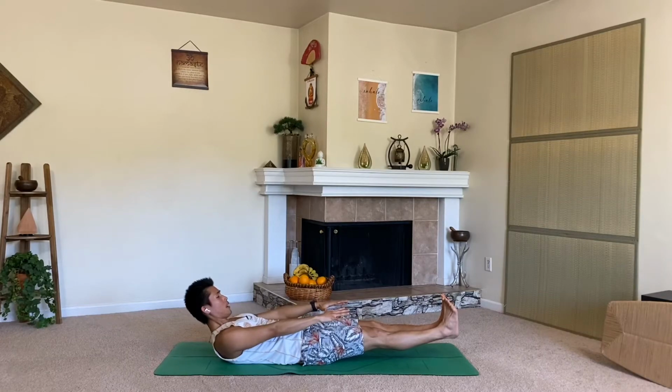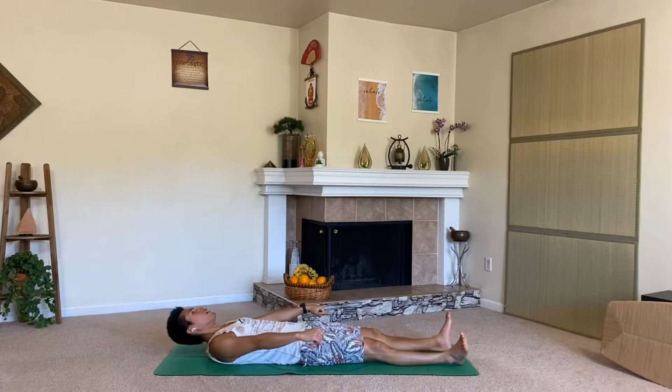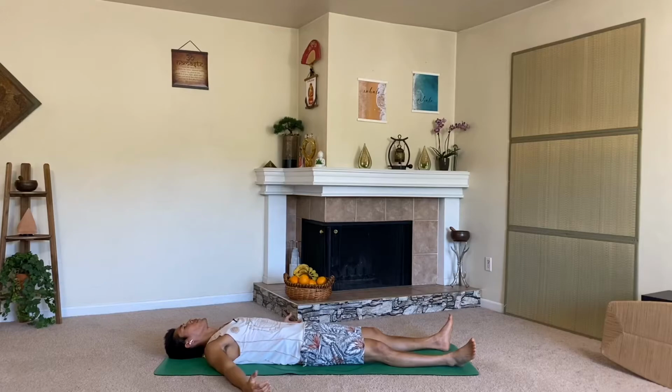That vibration, that's how we move and progress. Holding here, we got 5, 4, 3, 2, and 1. Breathe it out. Enjoy the big foundation that you have to release into here.